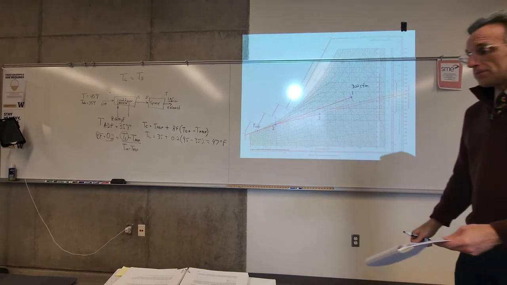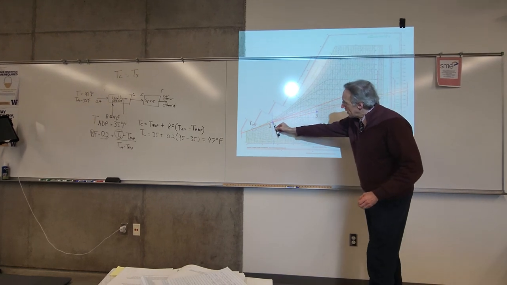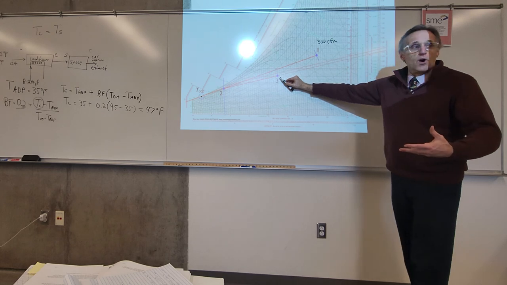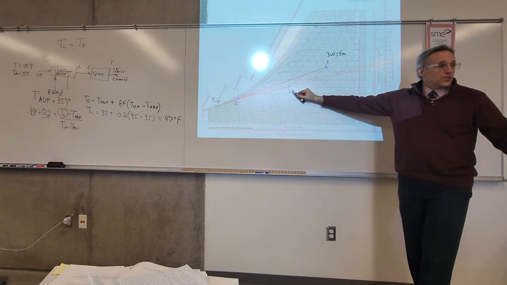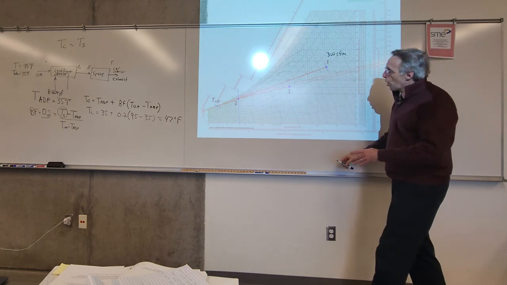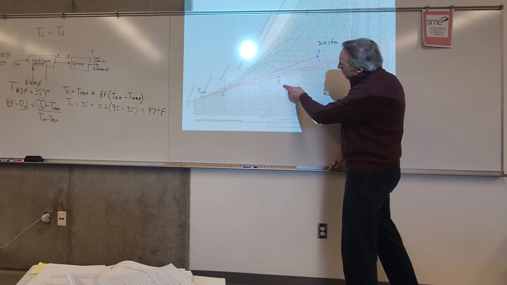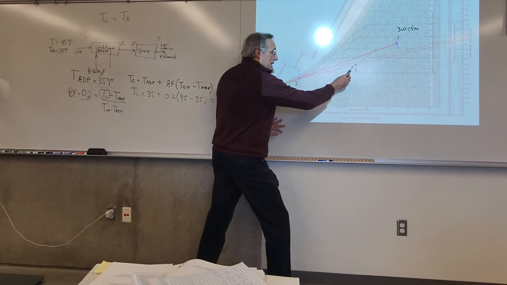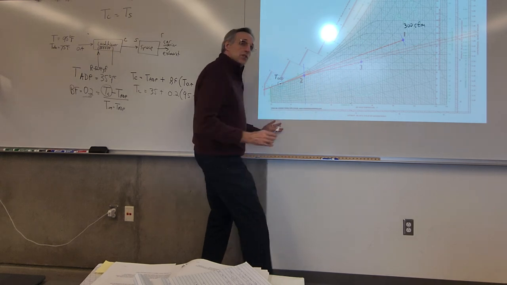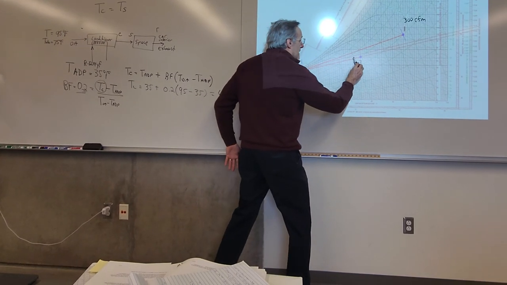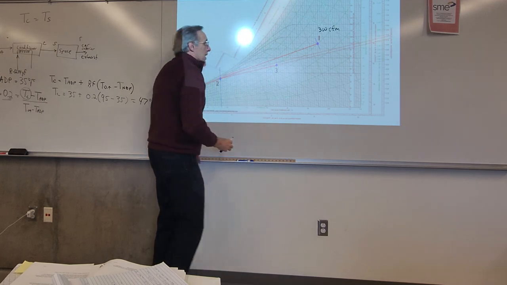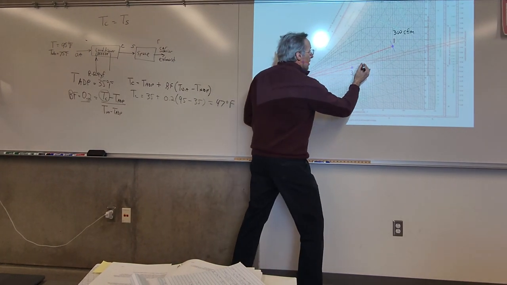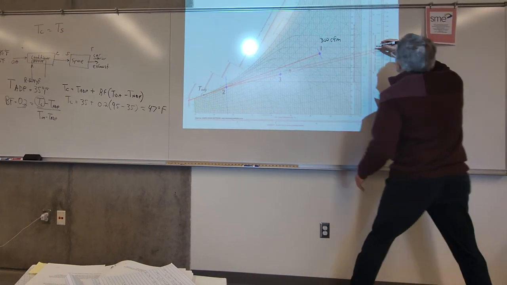Now, I better hope that this supply air point is on the space sensible heat line with the air in the compartment of the car. And I didn't give you the properties for the air inside the passenger compartment, but I'm assuming 75 degrees and 50% relative humidity is what we want inside our car. So if in fact that's the state inside the car, then the space sensible heat ratio is going to be the slope of this line here. So I would draw that line up, right? And then I want to know what is my space sensible heat load. I would shift that up until it goes through that little point there. And then this would be my space sensible heat.